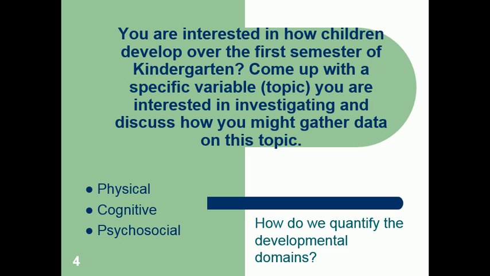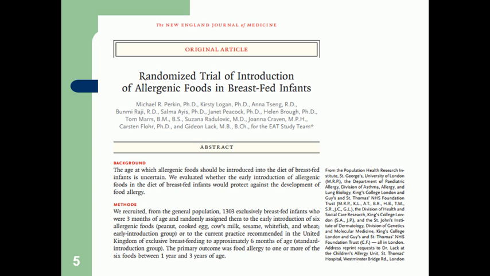So well, in the physical domain, it's very easy to measure a child's weight. That's something you can quantify quite easily. In the cognitive domain, the example I gave you, you could count the number of letters that they know, count the number of words that they know. But maybe on the psychosocial, that's a little bit more difficult. How do you quantify friendship and change in friendship across time? So let's discuss some important issues.